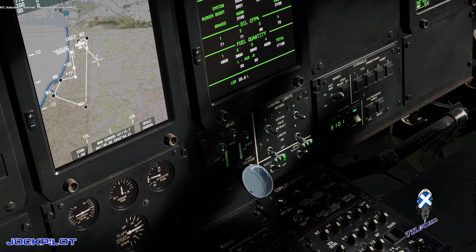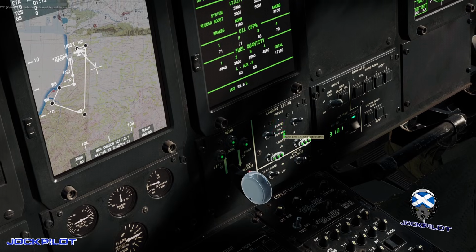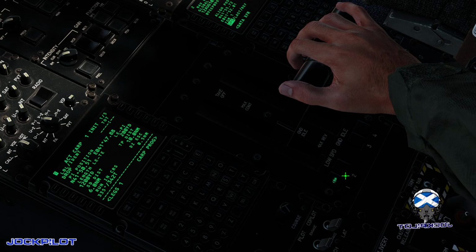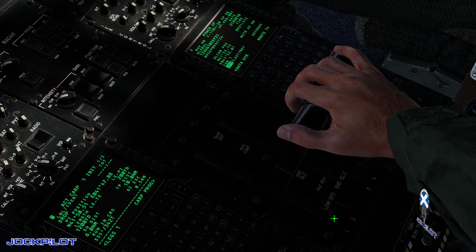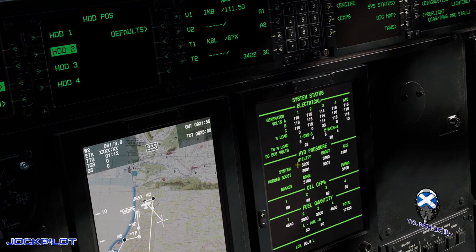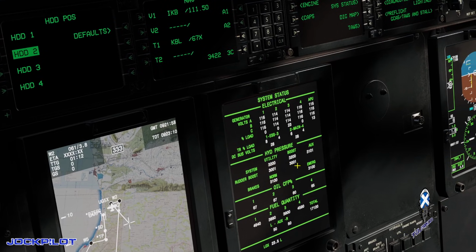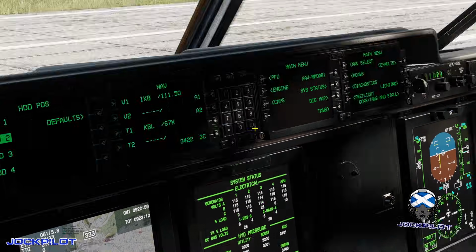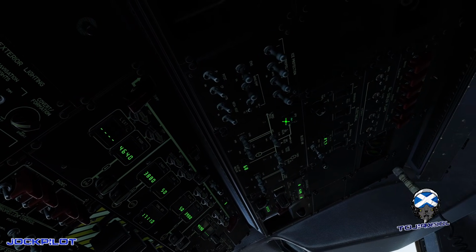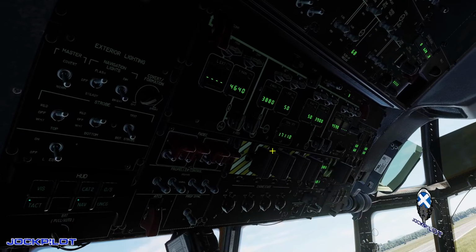All right, let's turn on the lights. Let's also come off of low speed ground idle so we can get electrical power. So you can see the electrical power is now being provided by the engines. So we can go ahead and turn off the APU. So APU bleed can come off.